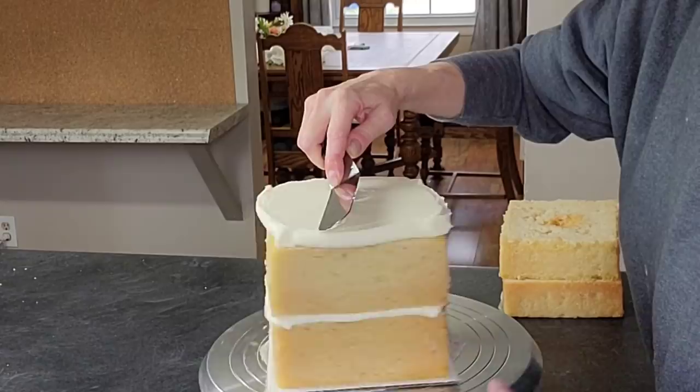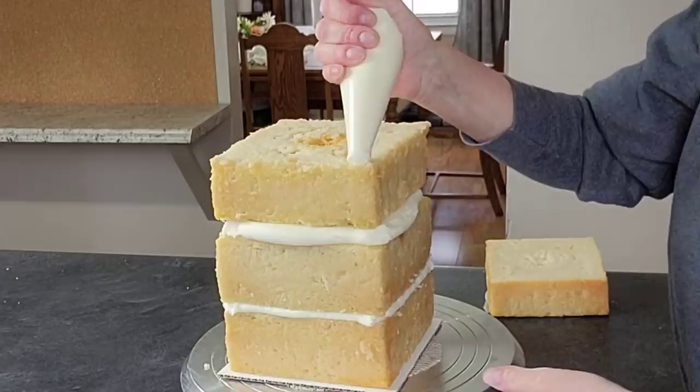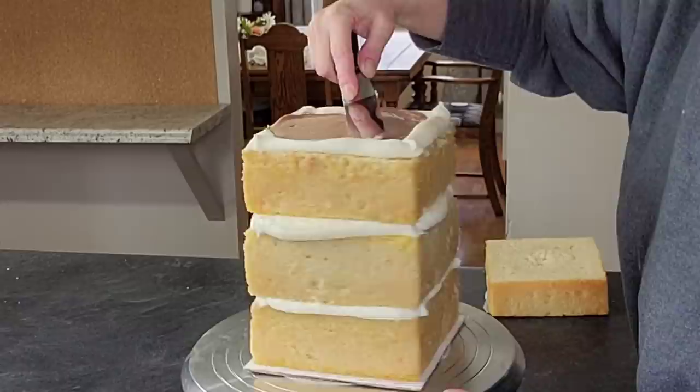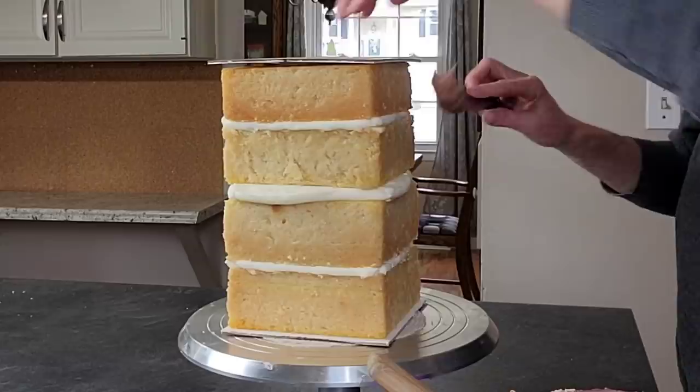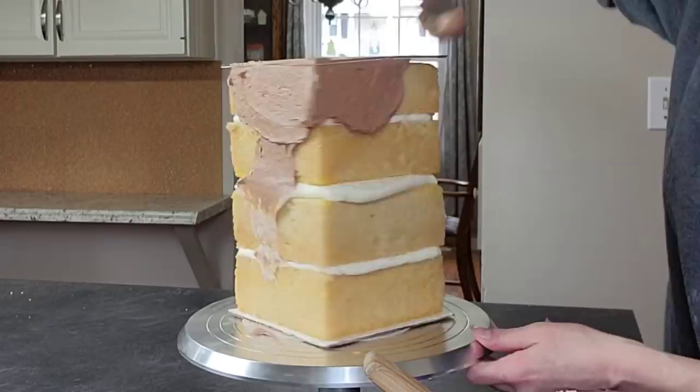I'll try to find where I got these pans from — I think I ordered them from a specialty maker, not from Amazon, but from an actual person that makes these pans. I really like them because they have very sharp, crisp corners and edges, and that makes everything easier.